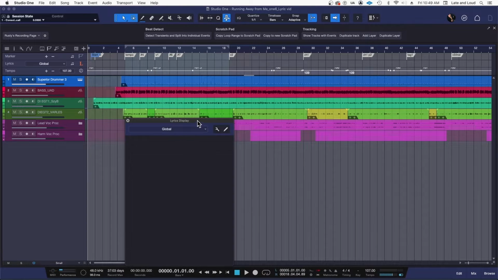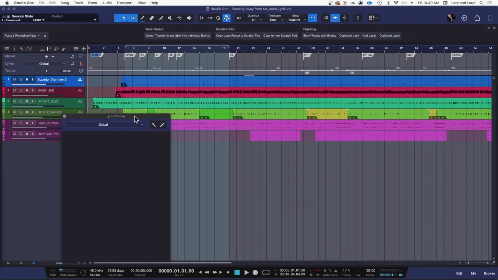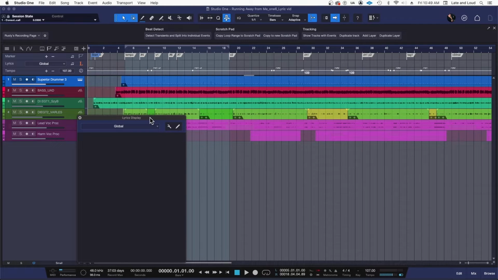This can come in handy if you've written the lyrics previously and you want to record the track and sing, and you don't know these lyrics by heart yet, or you might still be working on them a little bit, but you do have a version already existing. The way to do that, it's real simple.